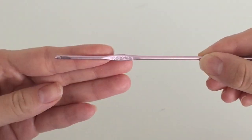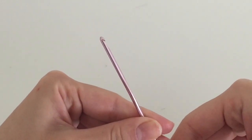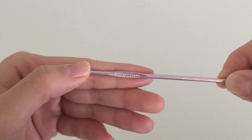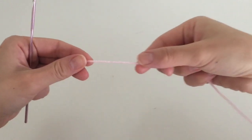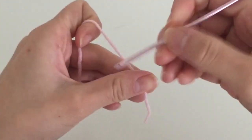You're going to start off with a crochet needle. The one I'm using is 2.75 millimeters, but if you have a different size, it should be fine. I usually just pick whichever one I have available. And you're going to need some yarn in the color of the ice cream you want, so I'm going to start off with some pink yarn.